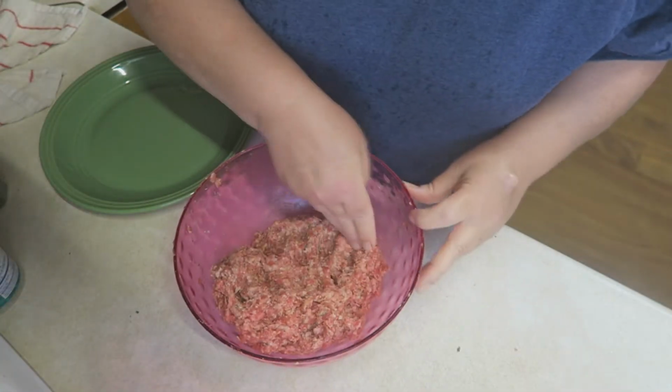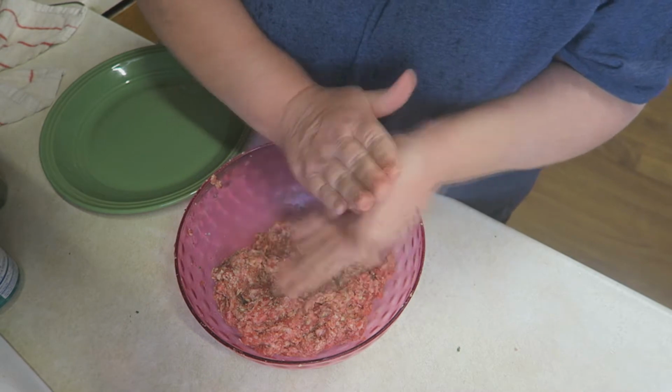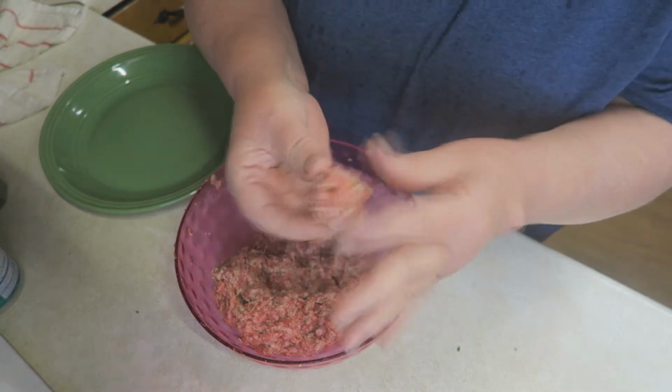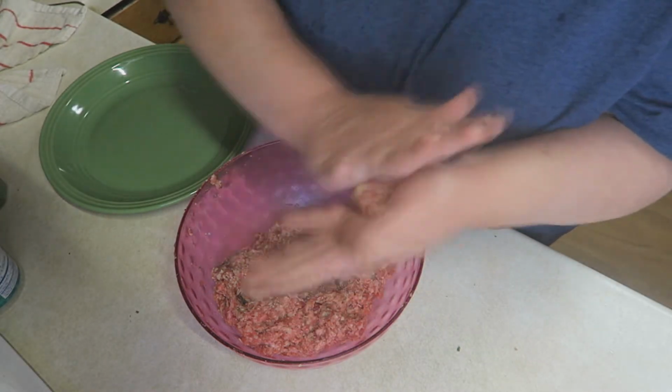All right, I'm gonna show you real quickly the size I'm gonna make these meatballs. Like I said, these are for a soup. They're not like spaghetti meatballs, so you kind of wanna make your meatballs a little small. So they're like bite-sized. Everything's better if it's bite-sized.